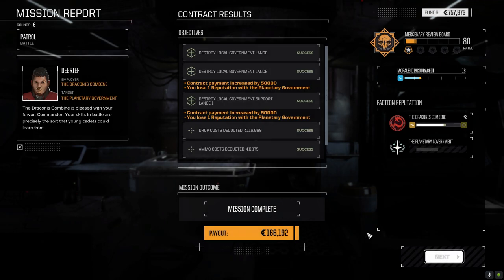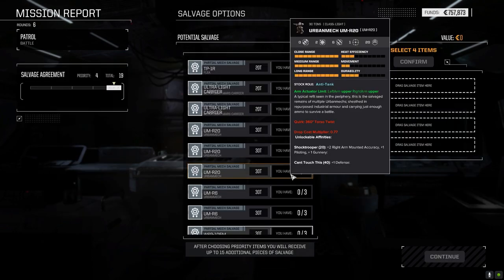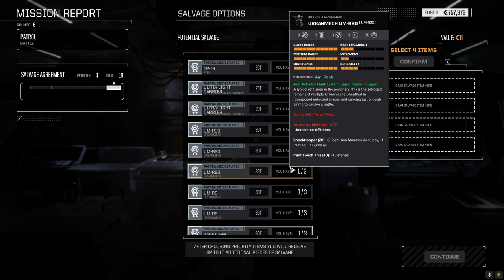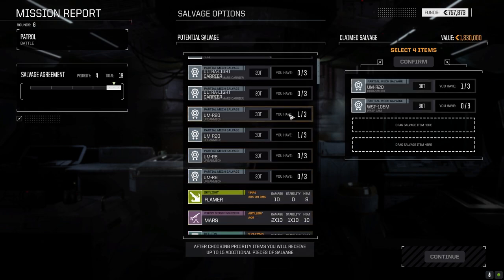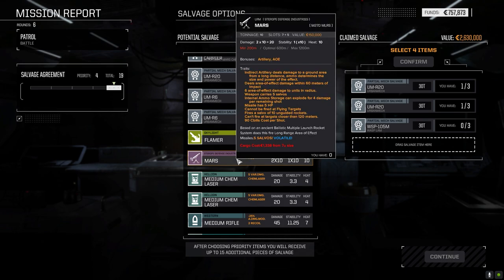Okay, let's see what we get here. Not a lot to choose from, I don't think. I know there's probably that wasp lamb part. Urban mech parts. This is the... Wait, the R20 is the rocket version, right? We might choose those pieces. He's got... Oh, yeah, only one wasp lamb version, so... Gonna choose a couple parts of that. And Mars, it's 10 tons.